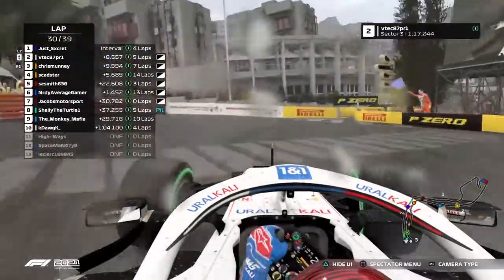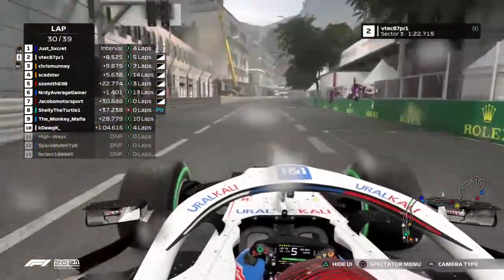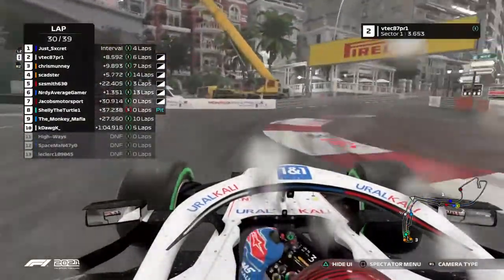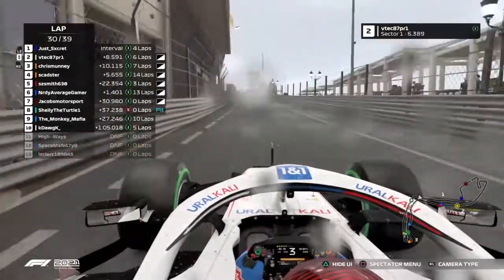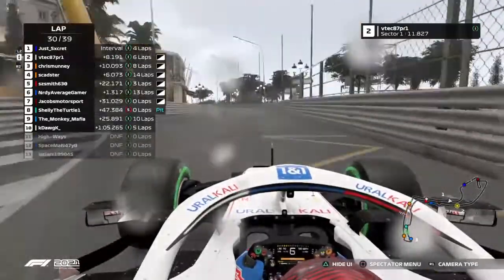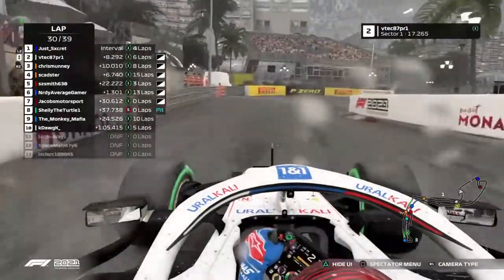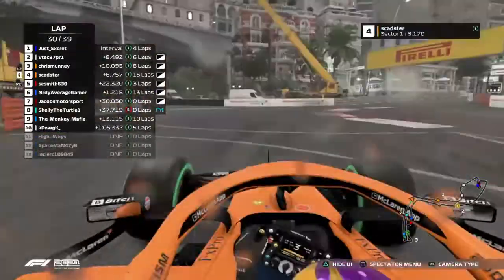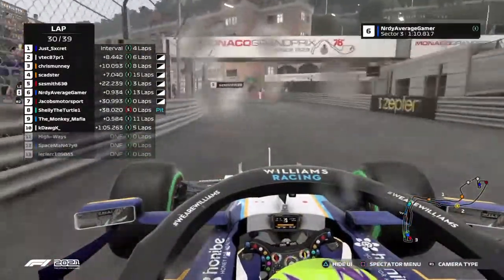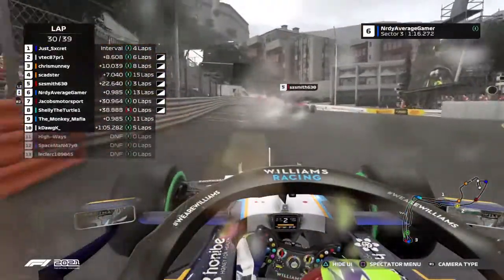So look, I believe we have 7 drivers left on the lead lap as it stands. Shelley's gone into a set of softs again, so we'll see if he's going for another experiment or if it's been a mistake once again, but it's definitely still raining, so I think we'll see these intermediates all the way to the end of the race. Battle for 5th is still hanging around. SC Smith not been able to pull away.